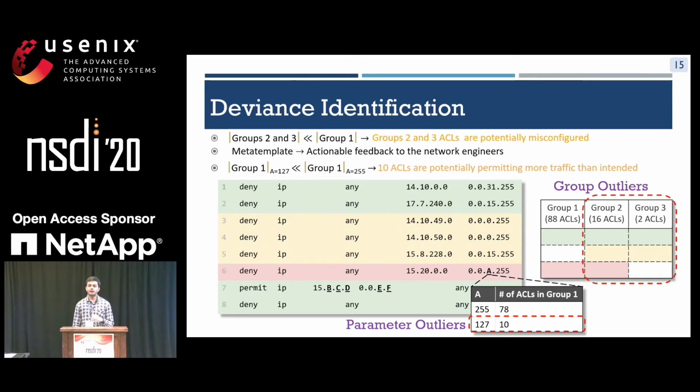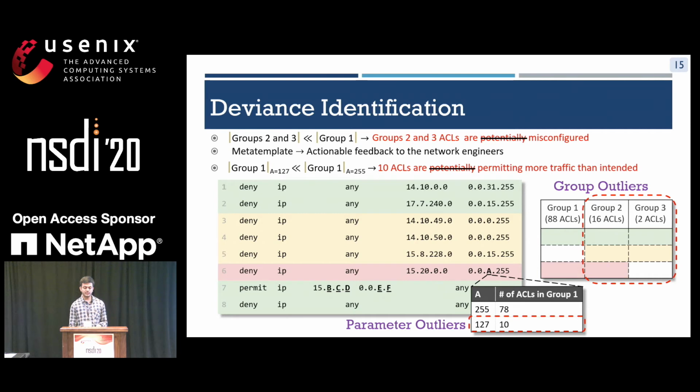SelfStarter can only detect outliers, so we need to confirm with the operators whether these are actually misconfigurations or not. Given this meta template and the outliers, the network operator was able to quickly say that these are actually misconfigured. Here, I would like to highlight that SelfStarter started without any prior knowledge of what the correct behavior or policy is and identified these policy violations based on template inference.